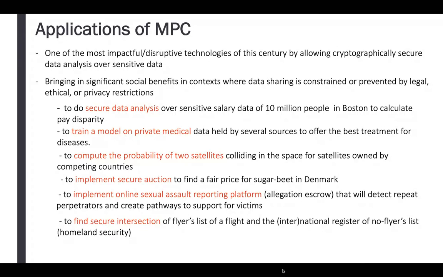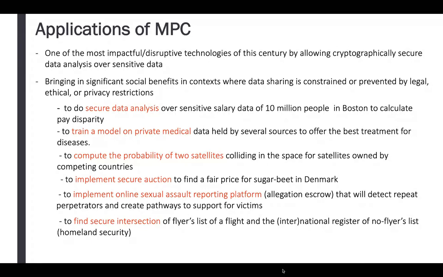And we can run an MPC protocol where the private inputs of the hospitals are nothing but the private databases, and we can run an MPC protocol. And the function here is nothing but the machine learning function, okay? So in the end, the output is nothing but the model. Here again, you can see that MPC would ensure that the data of the individual hospitals are not leaked. But yet, in the end, you get a very robust model which is trained over all the data put together, all the data of all the hospitals.